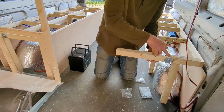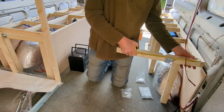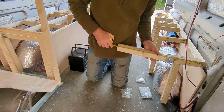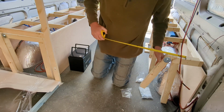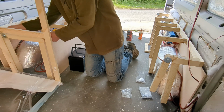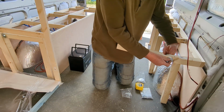If I've got the hole right here in the wrong place by a couple of mil out, obviously the length of this will be wrong. So hopefully I've measured correctly. That is 56 mil. And if I measure it on this side, we are 56. Excellent. Well done, Ivor. Give yourself a pat on the back. Doesn't happen very often.